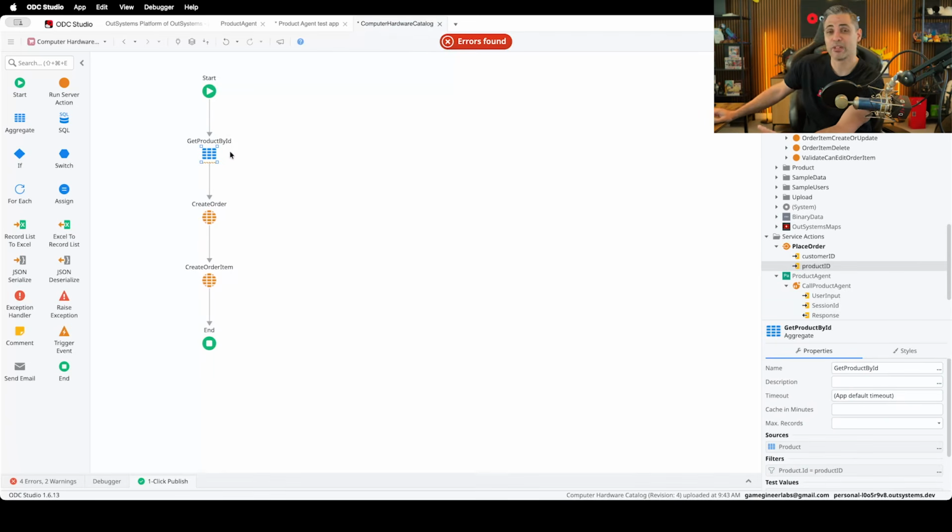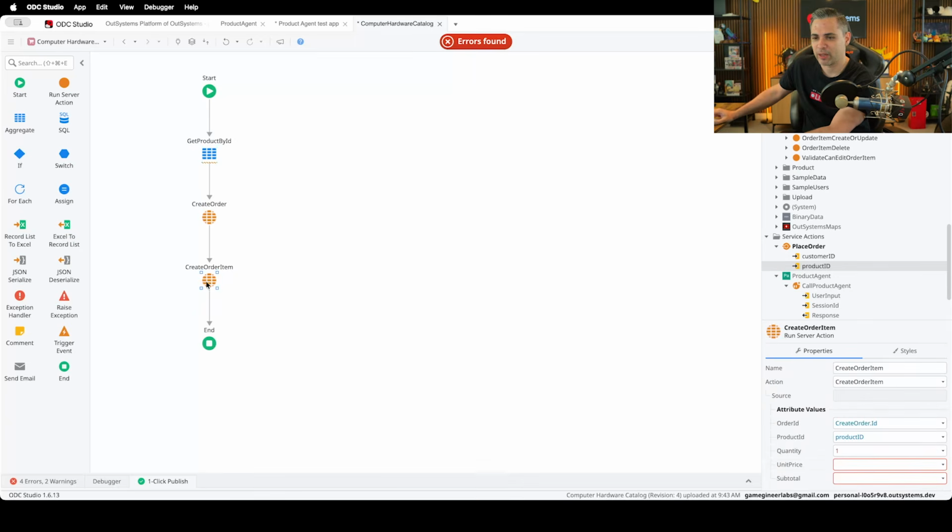And you can see it automatically knows that we want to get from this entities table. So we're going to go back to create order item. Our unit price should show up with our get products. Yes, product price. And then our subtotal is going to be that same price.